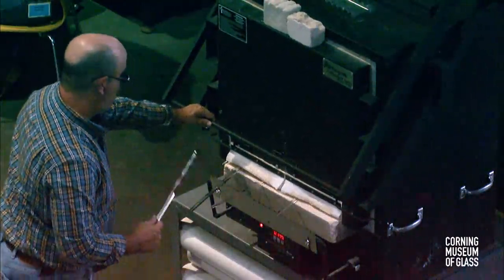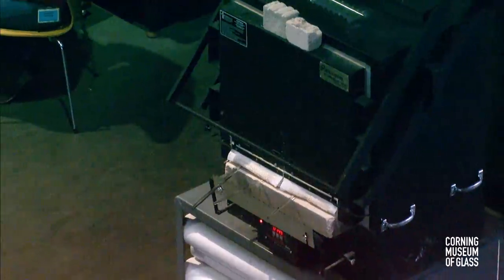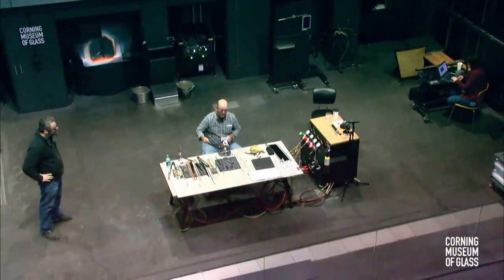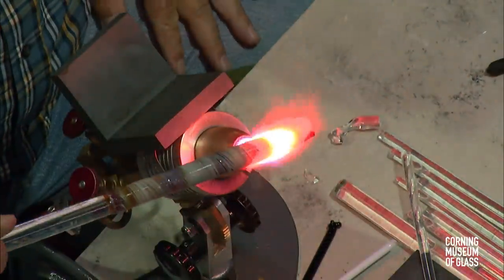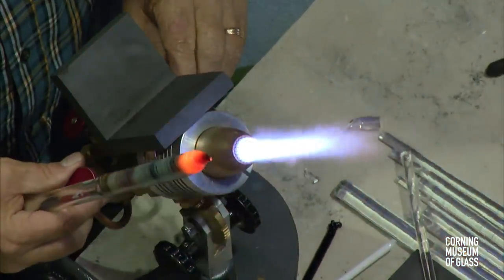All right, so we've got that punty switched. He's finished up the details on the chest and the neck area. So we're going to be building legs. Yeah, we're going for the hind legs now. This is the same color that he used for the body, so it'll all match up pretty well.